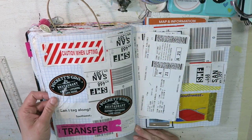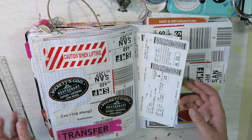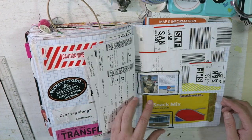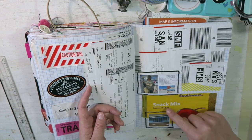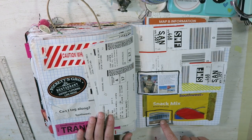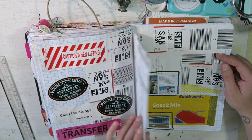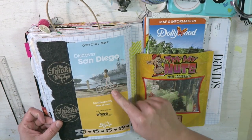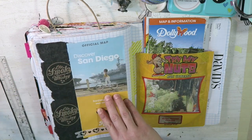And then this was the flight home. So we got some beers at the airport, all of our luggage tags. I have our tickets, and then our tickets from our second flight. And then all of our luggage tags, some photos from the airport, because everything was canceled. It's really hard to see in this photo. I don't know why I printed it off, but everything was canceled because there was a hazmat issue. So we just chilled in San Diego airport. We weren't really able to go out and explore, but we chilled in San Diego for a while. That's why I added this. And then I just added a little bit more of that.